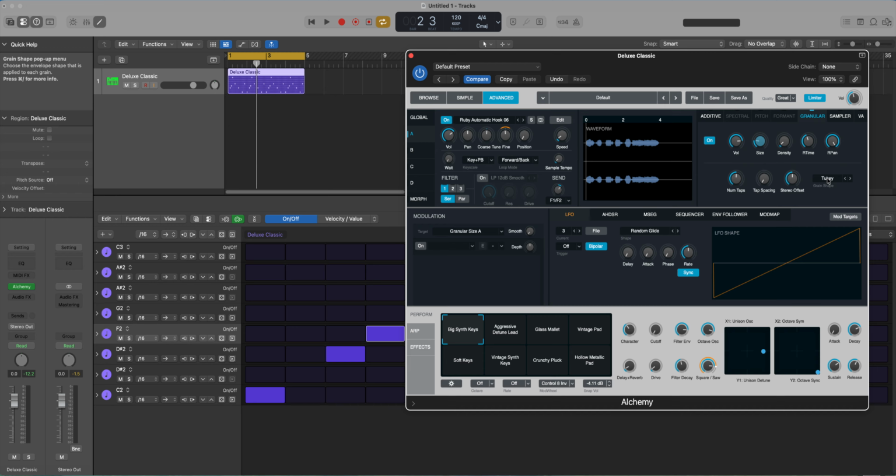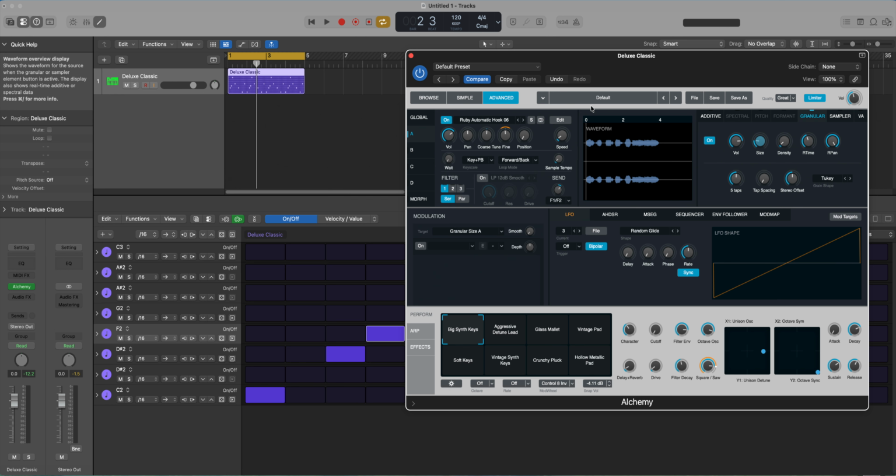So you've got your core controls, you have your variation through the stereo and working in the stereo field. You have the ability to re-trigger this with the number of taps and the tap spacing. And ultimately, the grain shape is also going to influence your tone shaping.